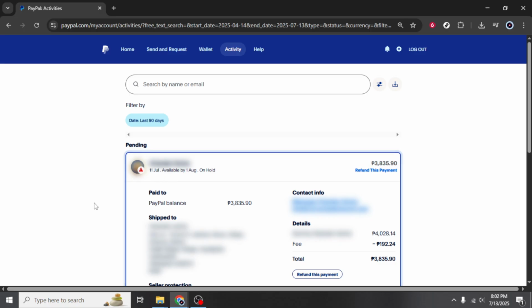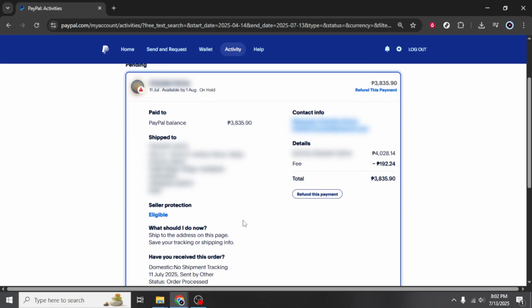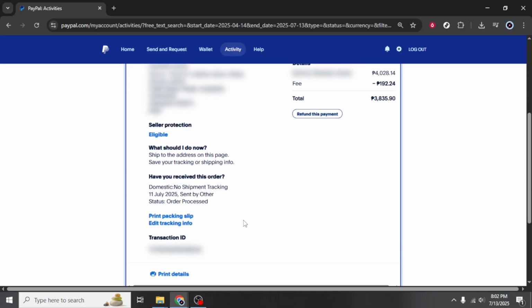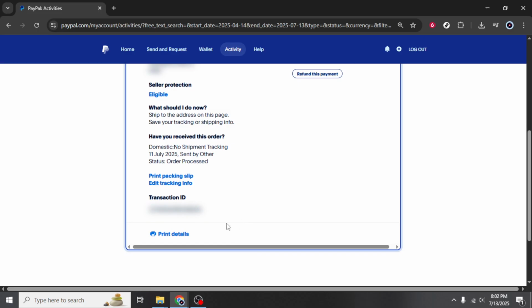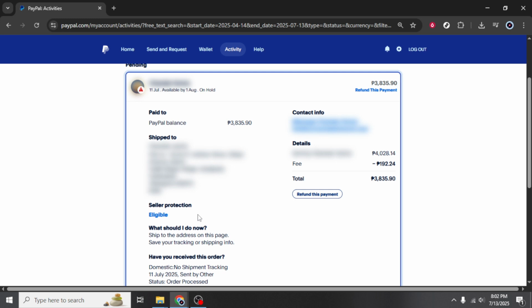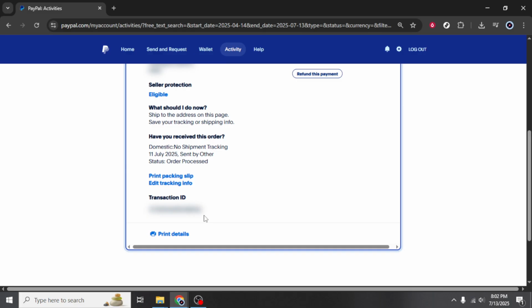Now that you've reviewed your transactions, the next task is to create a statement. PayPal allows you to generate reports in various formats such as PDF or CSV, which are convenient for accounting or documentation purposes. The choice between a PDF and a CSV file depends on how you prefer to work with your data. PDF is great for printed records or simple digital viewing, while CSV is excellent for importing data into spreadsheets for analysis.